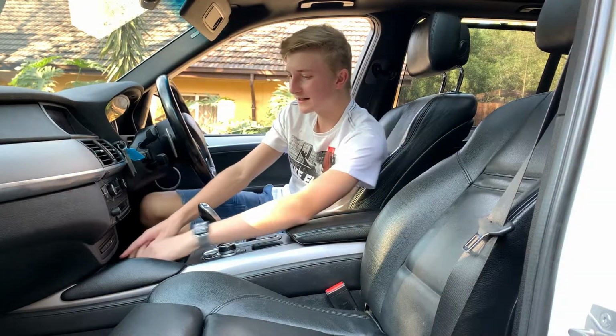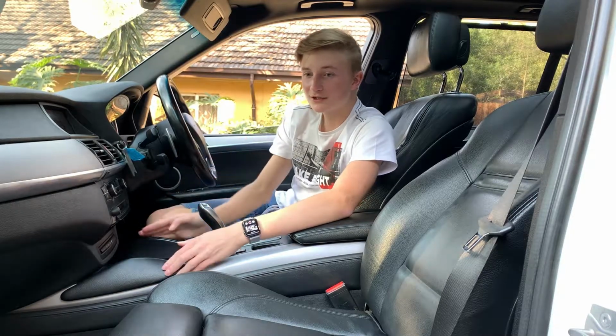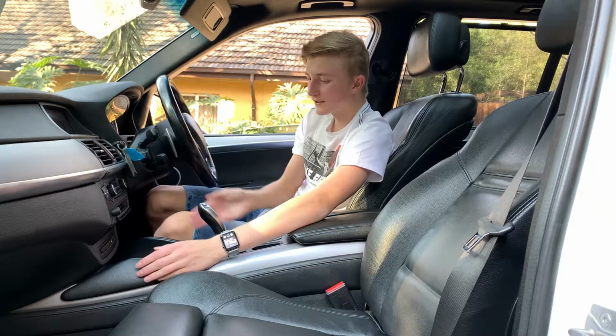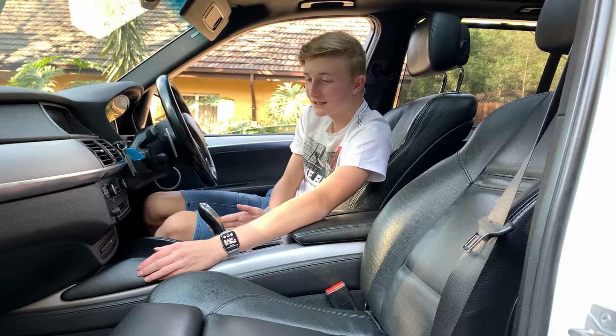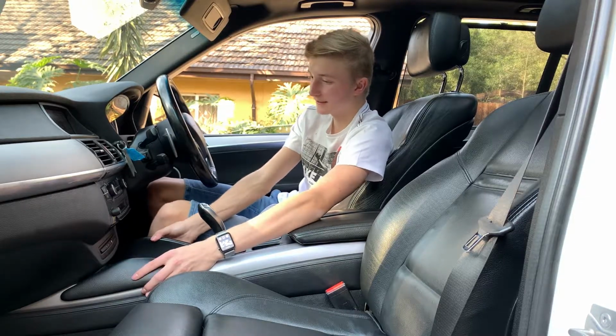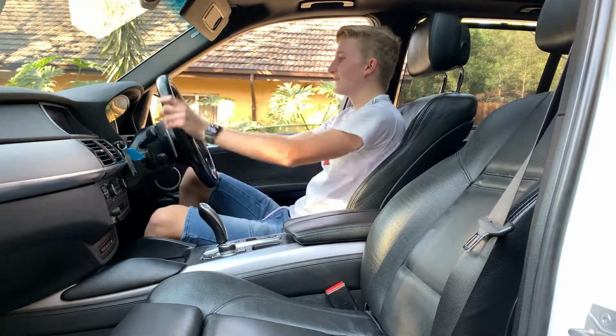So now another thing that this car has, that is not like the regular X5, is this bit over here, because you're expected to go on the track with this car, and instead of you putting your foot on the cold steel aluminium, you're going to put it on a nice leather over here. This is something that the regular X5 does not have.